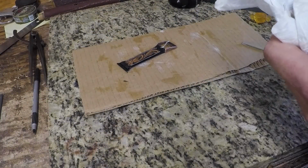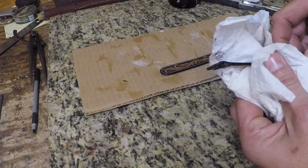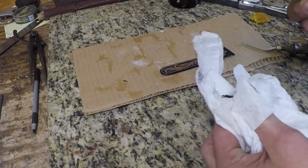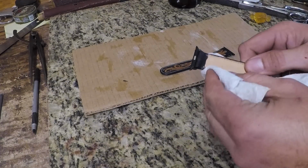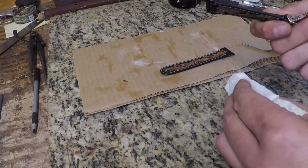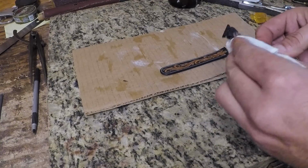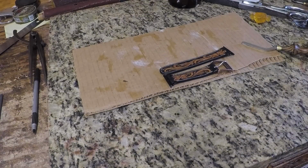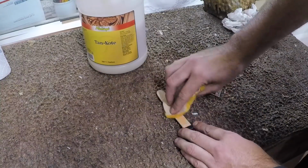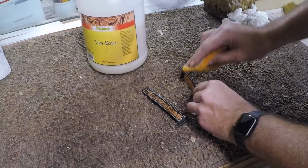Now after they've had time to dry on these, I'll take a little paper towel and just kind of wipe off any excess dye residue. Black is bad about leaving a little bit of a residue, and so before we hit it with a coat of tan coat on those edges, I want to wipe off any excess with a paper towel just to ensure that it's nice and clean, since it's going to be on your wrist. Don't want any of that to show up. And so we'll just seal it off with one final coat of tan coat.